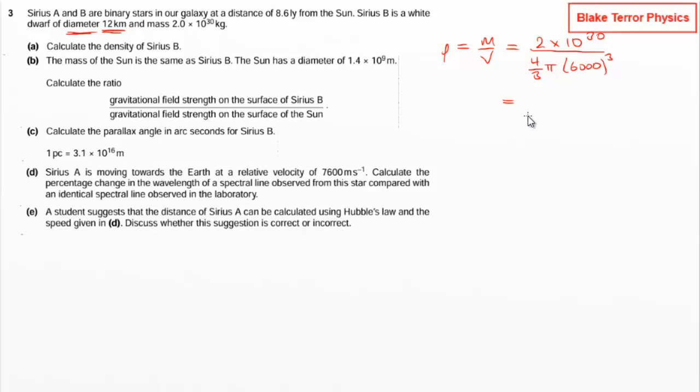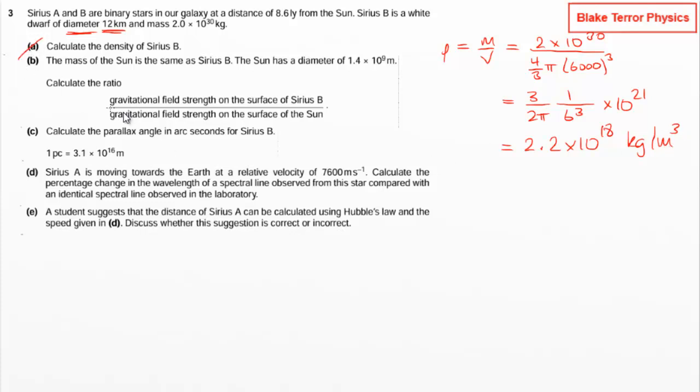6,000 meters cubed. Okay, so I'm just going to simplify this a little bit. That'd be a 6/4, so a 3/2 pi. Then we've got a 1/6 cubed. And then we've got a 10 to the 9 and a 10 to the 30, so that'd be times 10 to the 21 out of all of that. Right, so now I feel quite happy to tap all of this in. Less likely to make a mistake on the calculator with fewer numbers. So that's 2.2 times 10 to the 18 kilograms per meter cubed.